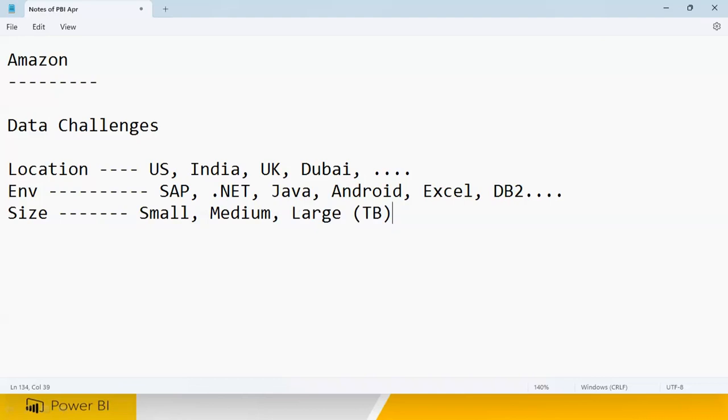Now, this is the size of the data we are talking about. When you have a small size, that is fine. But when you have a medium or a large size, you have to think about hardware configuration, software configuration, networking configuration, router configuration. A lot of things you need to understand, because they're not talking about small size every time. They're talking about different sizes of data available in different places. Okay, so that is what you got to understand.